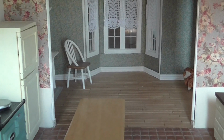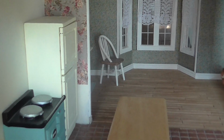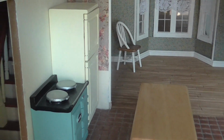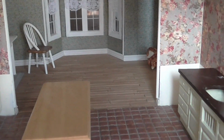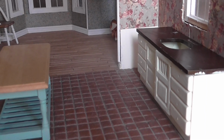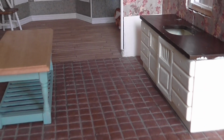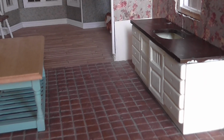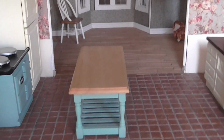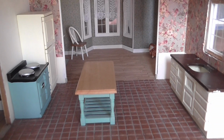And this is the kitchen. The fridge. There's some glare here. I'm going to do another coat on everything, all the kitchen stuff. And this is the cupboard over on this side. I'm still thinking I'm going to take that top off and put a different type of sink in there. And yeah, it definitely needs some more paint too. But that's how it's looking there. Whoops, I want to go out, not in. So it's kind of going to look like that.